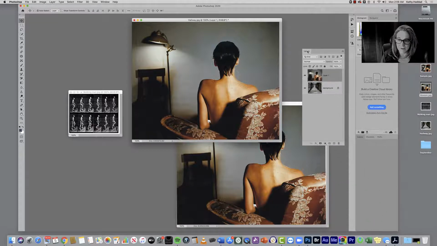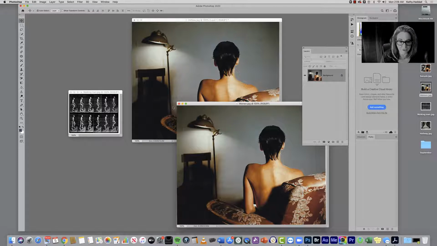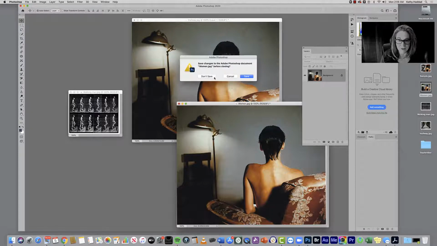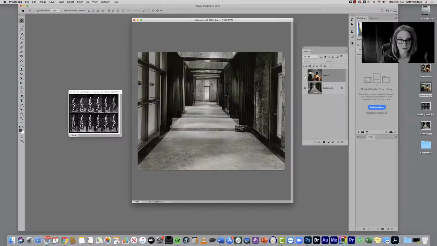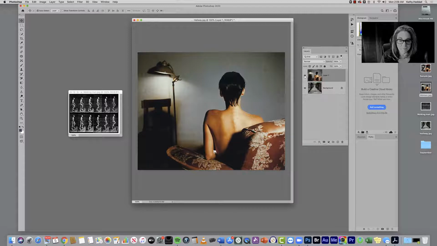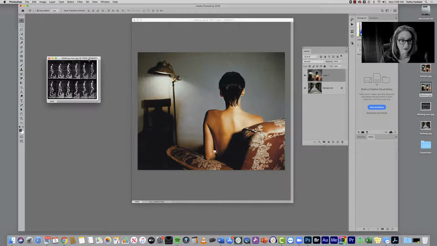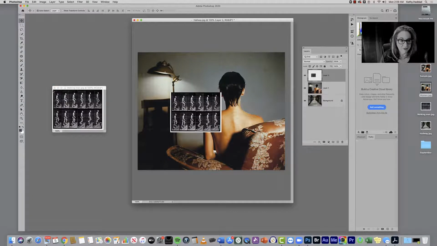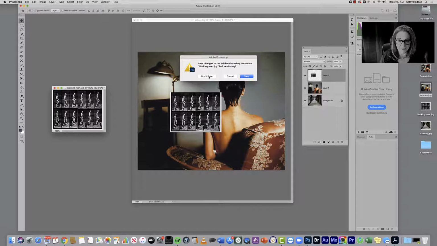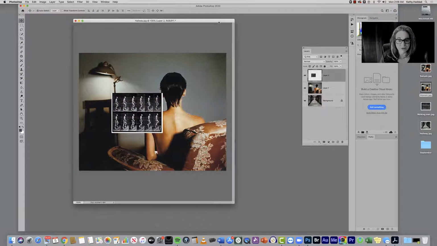If you look at my layers over here, now I have 2 layers. So I can close this image because I have the other 2 stacked on top of each other. Here's the hallway. Here's the woman. If you want to bring them all in at the same time, that's fine. So I'll click on that, drag the icon, and drop that. Then I can close that. That gives me a clean working space, and I have all 3 images placed together.